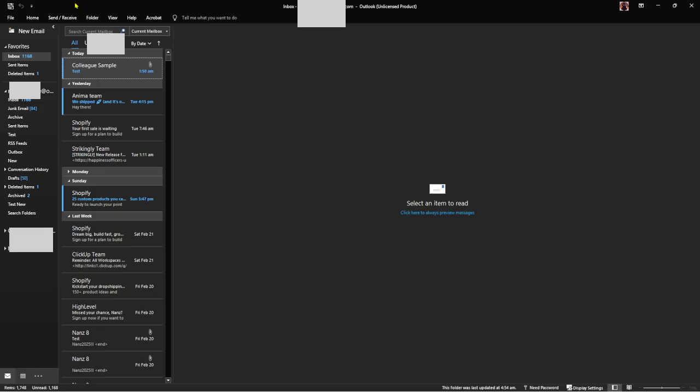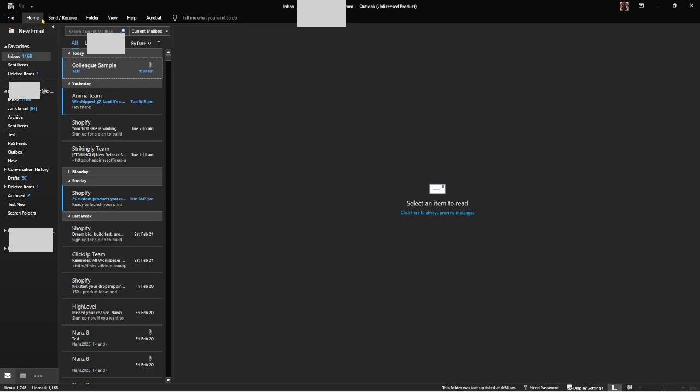Start by opening the Outlook app and signing in if prompted. Once Outlook loads, head straight to your inbox so we're working in the right place. The cleanup tool operates on the folder you're viewing, so being in your inbox ensures you'll tidy the messages you actually see every day. If the command seems unavailable, double check that you're in a mail folder like inbox rather than a search results view.